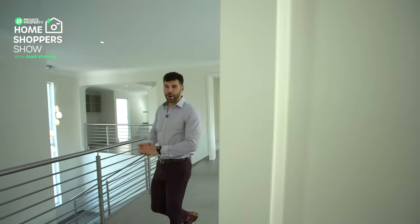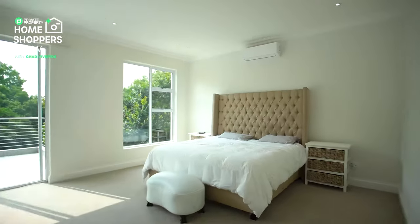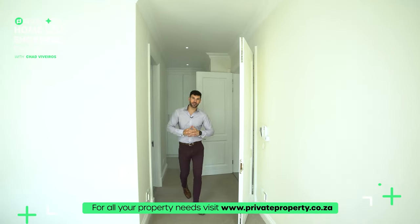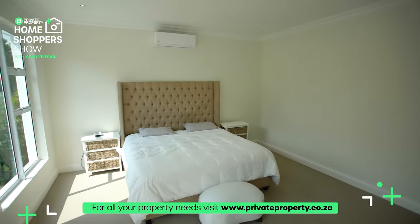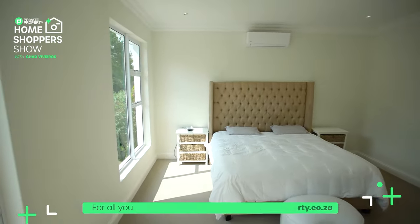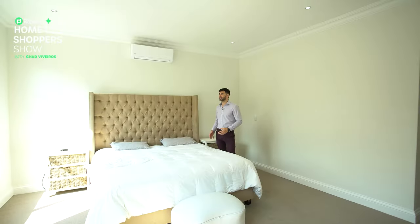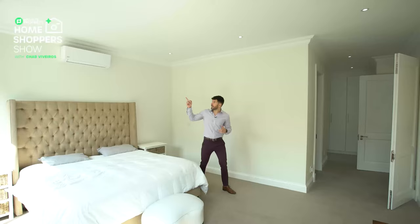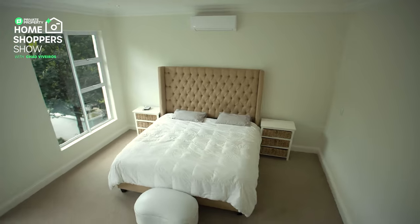And here we are, the creme de la creme, the master suite. And as every master suite deserves, you need double doors opening up and outwards to lead you into the place where you're going to be spending some of the most comfortable mornings and evenings of your life. Right here, massive king-size bed that is dwarfed by not only the size of the room, but the scale of the ceiling. We've got not only this massive window over here, but that sliding glass door leading out onto your outdoor balcony. Air conditioning in this room, which is most certainly needed on this sweltering South African summer day.